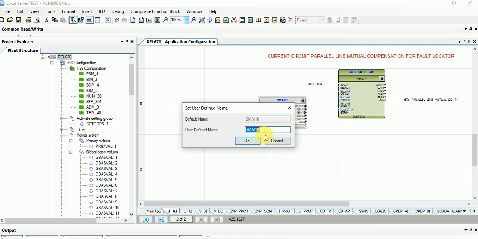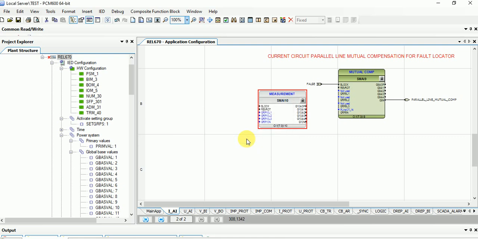Suppose measurement, using this function block for measurement. So you rename this one as measurement. You just map the voltage or current that you want. You have the input side like that. For output side, you take the output for using for measurement purpose. So this is the process for adding a new function block if you don't have an extra function block.